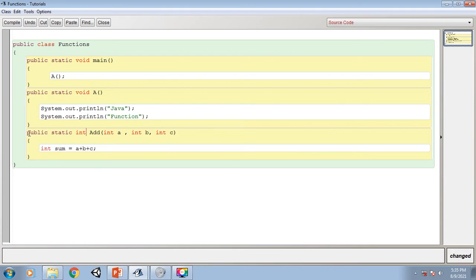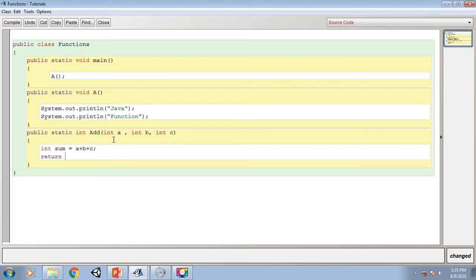So now the function has its data type int, and now we are ready to return the summation value. For it we have to write return, and then the value you want to return, say sum. So this statement returns the value of the sum to the main program.